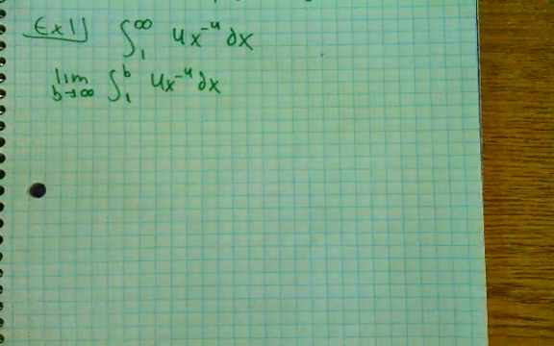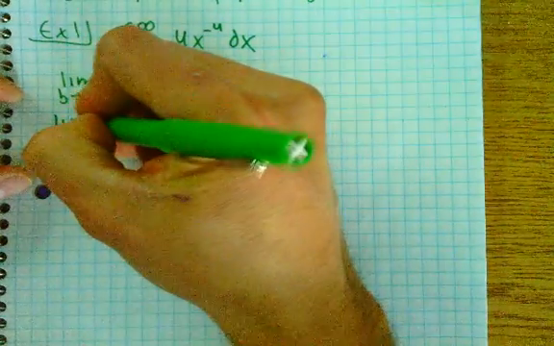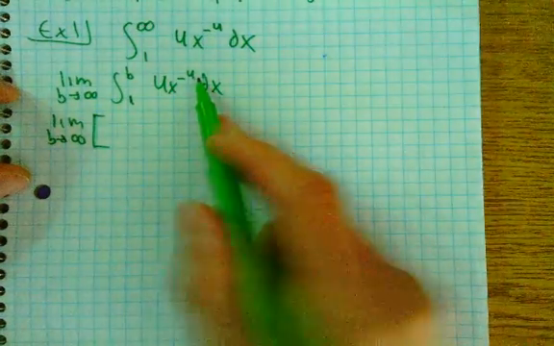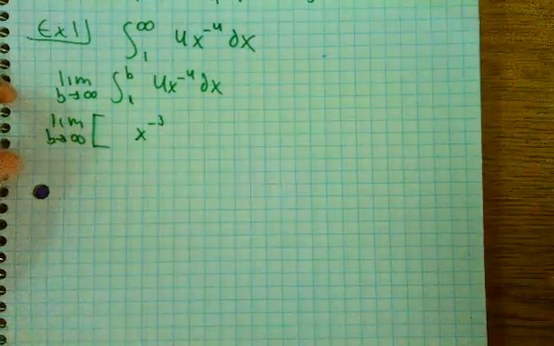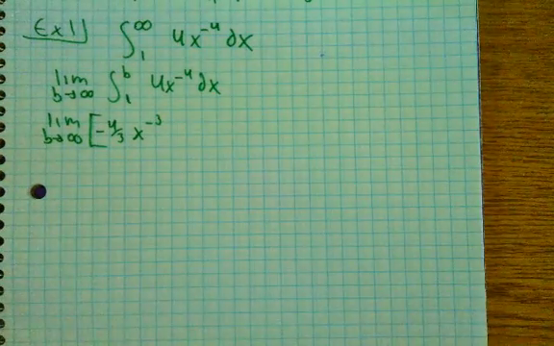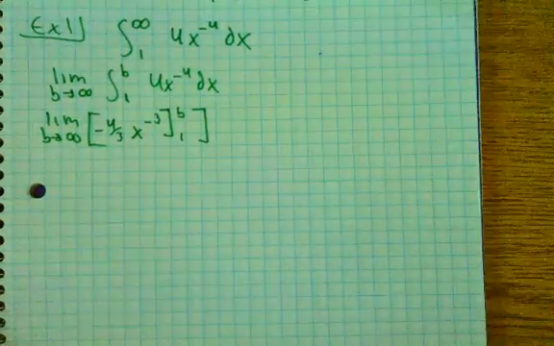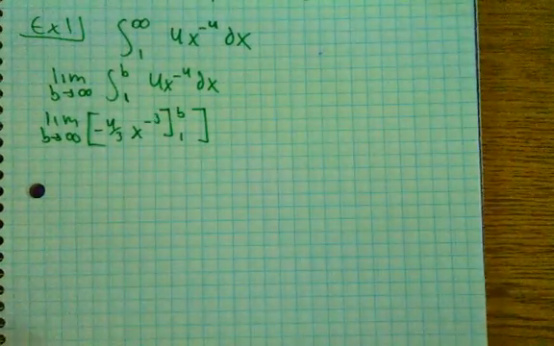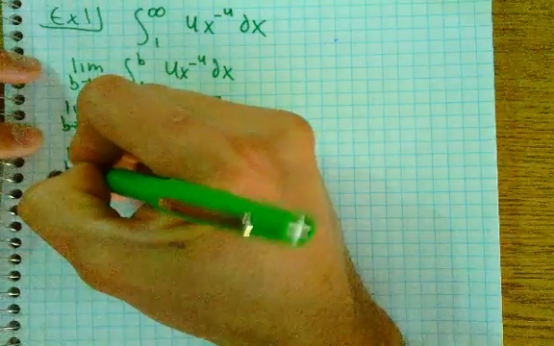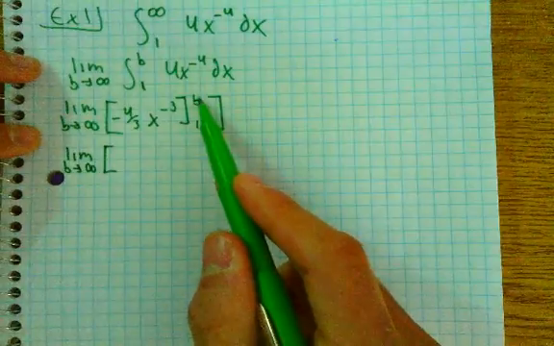Okay, so if we integrate this, we can just use the simple power rule. Agreed? So the limit as b approaches infinity of, we're going to add 1, right? So x to the negative 3, and we're going to divide by that number, so negative 4/3. Agreed? And because it's a definite integral, we're going to evaluate it from 1 to b. Cool? Alright, so then the limit is still going to be hanging out here. We haven't applied it yet. We want to simplify things out. So remember, when you have a definite integral, you want to input these values in for x, right?